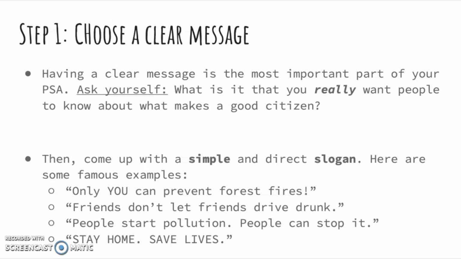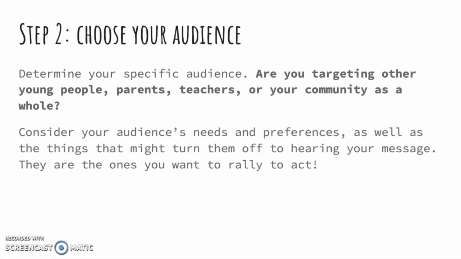Cool. So once you have your clear message and you've maybe come up with your slogan, the next step is going to be to choose your specific audience. Now we know that with your PSA, you are speaking to members of your community. But ask yourself, are you targeting in particular other young people, parents, teachers, or some other group? In any case, consider your audience's needs and preferences, as well as the things that might turn them off to hearing your message. Remember, they are the ones that you want to rally to act.